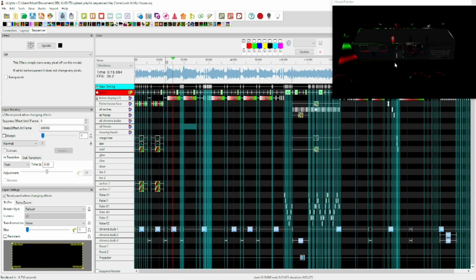So in that part, it does look kind of nice, and I do use it quite often. But there are some points in time where I don't use whole house effects, like right here. I have each prop almost doing its own thing, and I just use whole house effects more because they're easier to program. But this year, for programming the lights, I think I'm going to be doing something different.